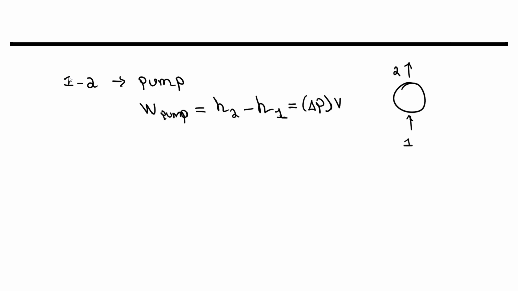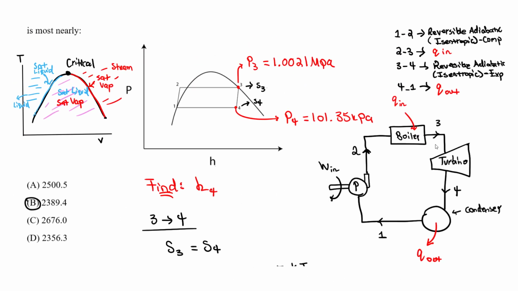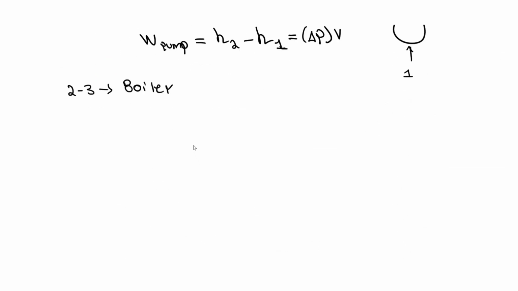So now from 2 to 3 we have the boiler. And for the boiler, we know the work is going to be equal to 0. Oh, I'm sorry, adiabatic means there's no heat transfer, so that's not the reason. For the boiler, we have 0 work, right? Obviously, the turbine, I didn't denote this here. The turbine, we have work out, right? That's the whole purpose of the turbine, to release work that we will use. So for the boiler, we have no work, so the work is 0. And we know that Q in, the heat we supply, is going to be the change in enthalpy. You're just doing conservation.